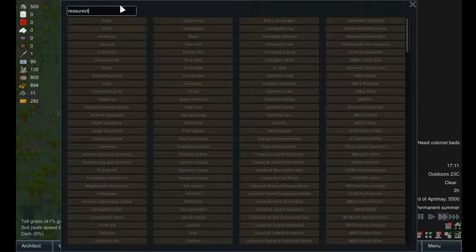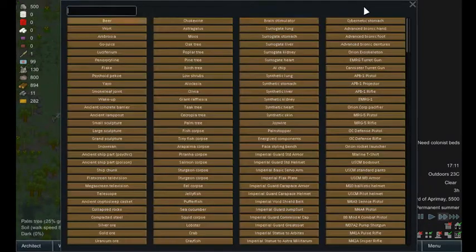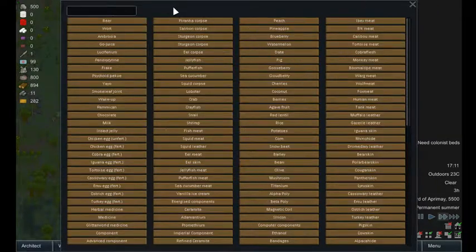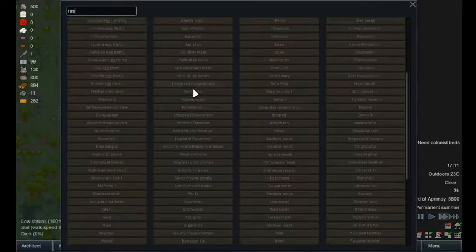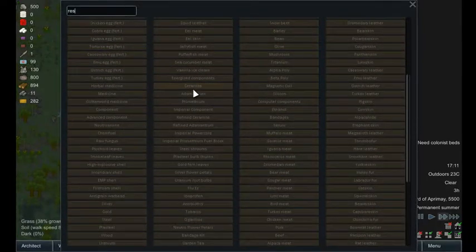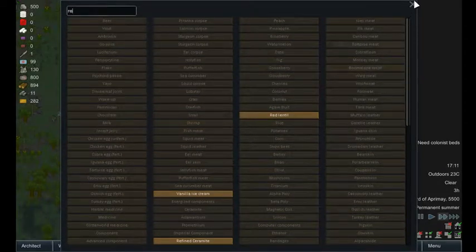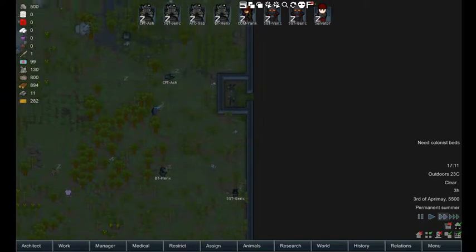Where's resurrect stuff? I'm wondering now. Spawn. Reform. Firefarm. I don't think it's here. That's gonna be an issue. I'm okay. Anyway, let's just leave it at that.